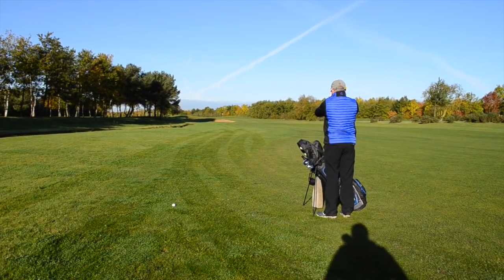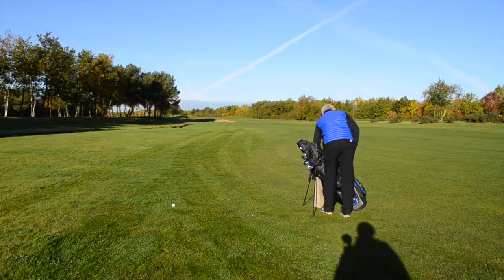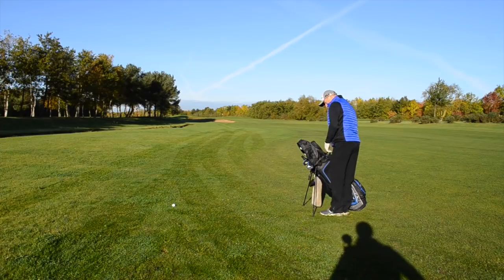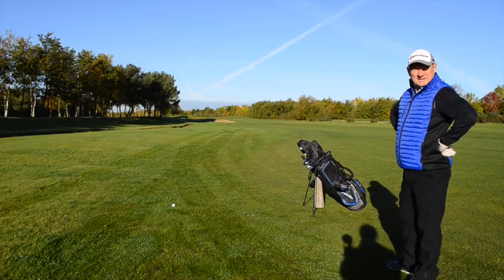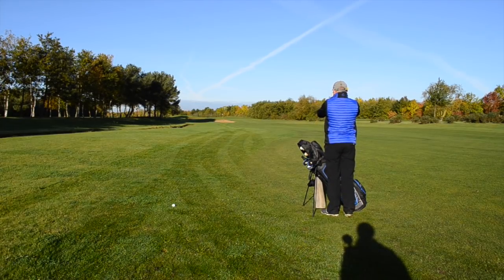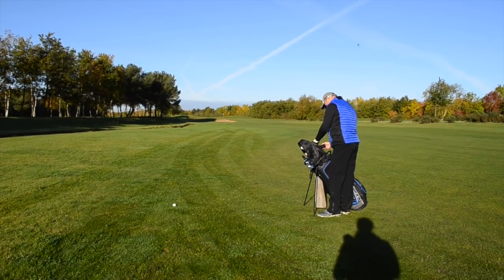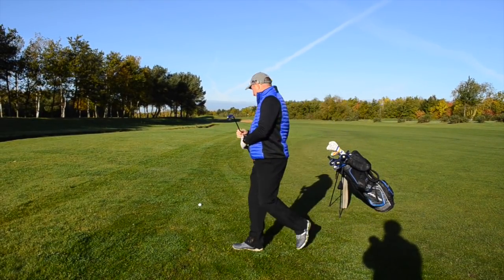And what have we got? We've got 157. So we've got 157 over the bunker. So 157 again would be that 6 iron. Yeah, 6 maybe 5, but we haven't got the 5, so let's Bushnell the top of that bunker at the start. So let's see what we've got to carry, because I reckon it'll only be 130 potentially to carry the trap. Yeah, 127. So we know, Dave, you're going to be able to carry that with a 6 iron, and if we're on the front part of the green, we've got an uphill putt. So good practice swing. We'll bring the step drill into the routine.